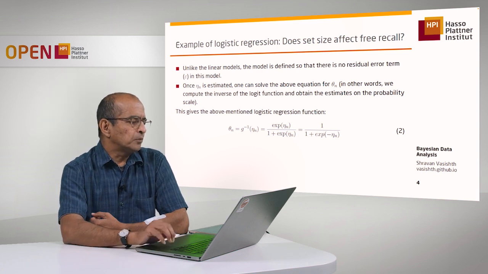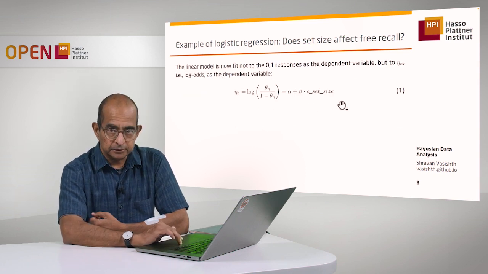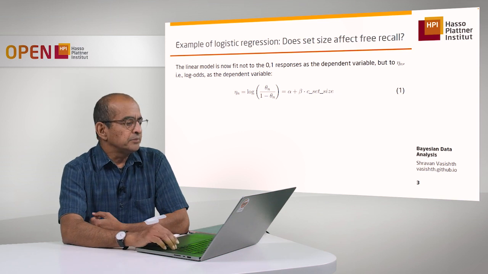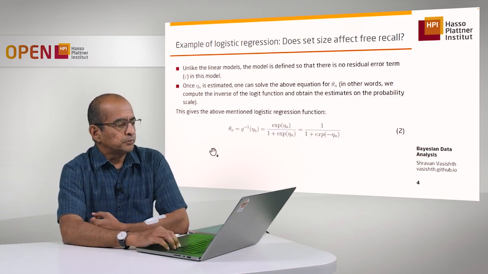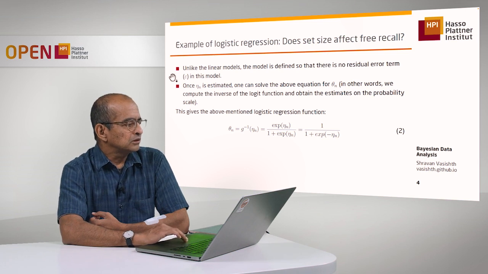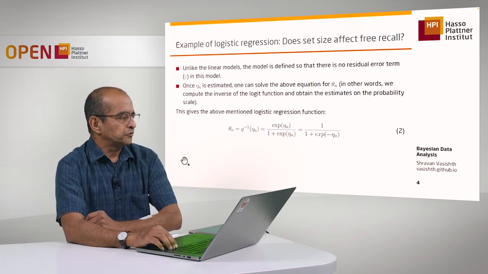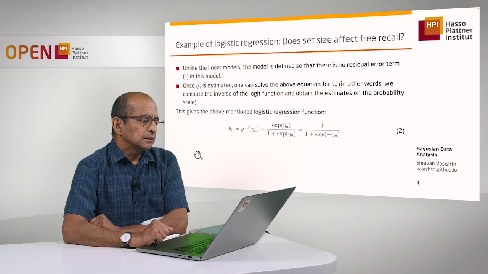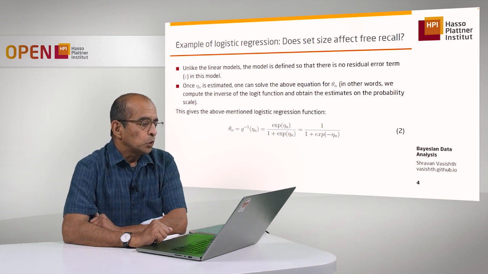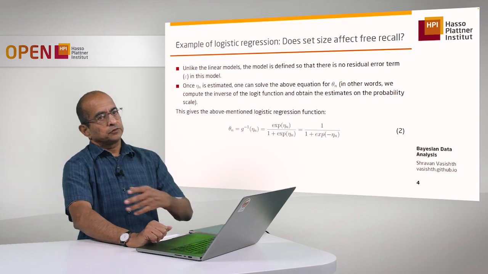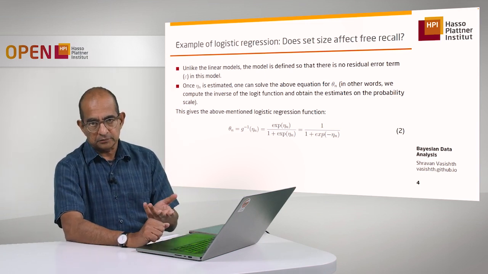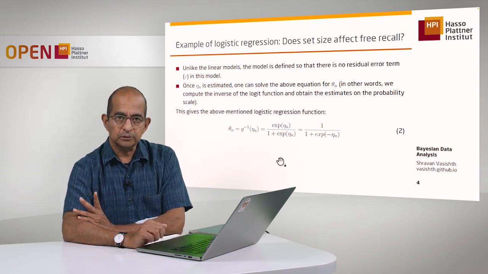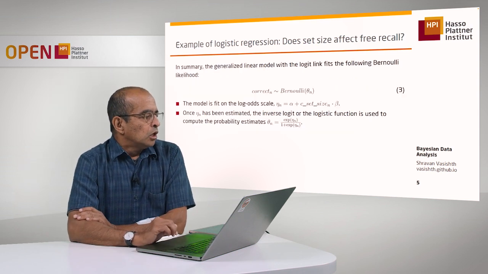First of all, notice that in this model that I just showed you, there is no residual error term. Like in the linear model, there is no error term now. That's because of the way that estimation is done in the classical approach to generalized linear models, but it's not really interesting for us where this comes from. What's interesting for us is that once we have estimated the parameters alpha and beta, we can always work out the probabilities for every possible set size that we had in the experiment, right? And that was this equation that I derived for you in the previous lecture.